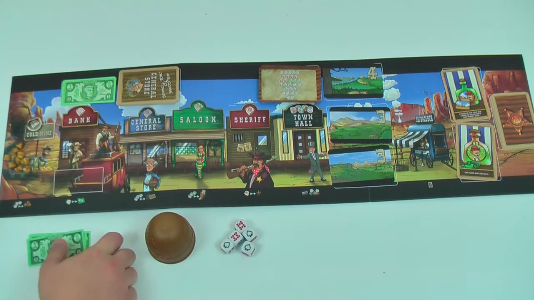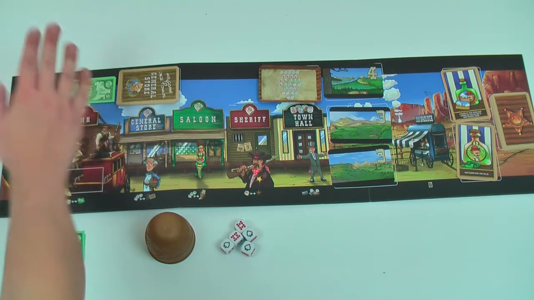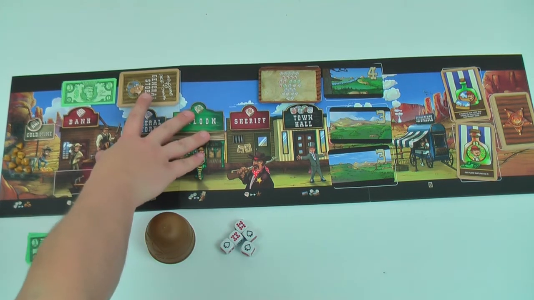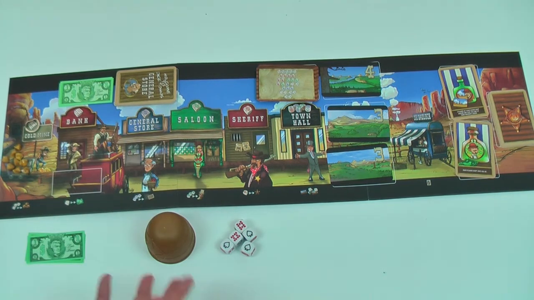Whenever anyone spends any money during the game, it goes into the stagecoach, and at the setup for the next round, all that money is moved up there. At the start of the game, it's only 3, but obviously there can be varying amounts of money placed up there. The general store, you're going to take as many cards as you roll jacks. So if you roll 3 jacks, you'll take 3 cards and you will choose one and discard the rest. General store cards can be helpful abilities or points at the end of the game.